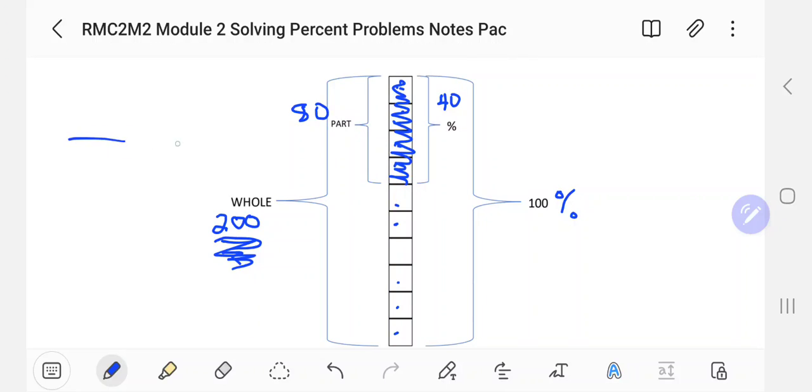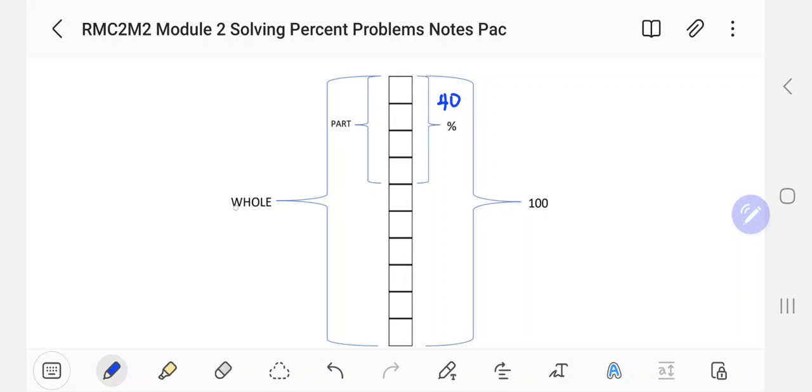Okay, and if we think proportion words, if the percent is 40 out of 100, then how many would that be out of 200? So this is the whole down here, the part up here. This is the percent here, and this is 100, right? 40 out of 100. Okay, so that's the general idea. And I think that with some practice, we can all crush this chapter.